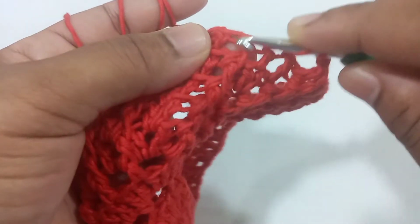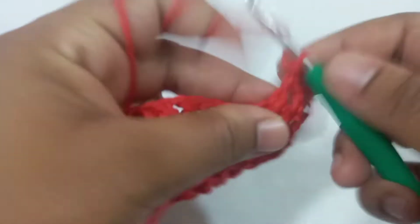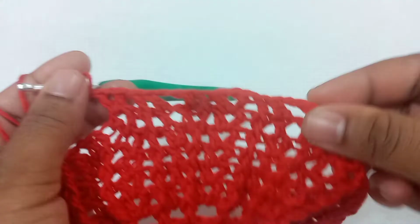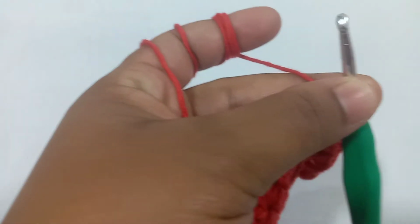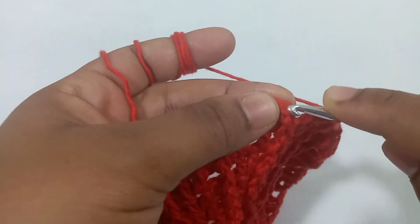Front post double crochet in the next front post double crochet, and V stitch in the next V stitch, which is double crochet, chain one, double crochet. And so we will keep doing the same till the end of the round. And then we do slip stitch.